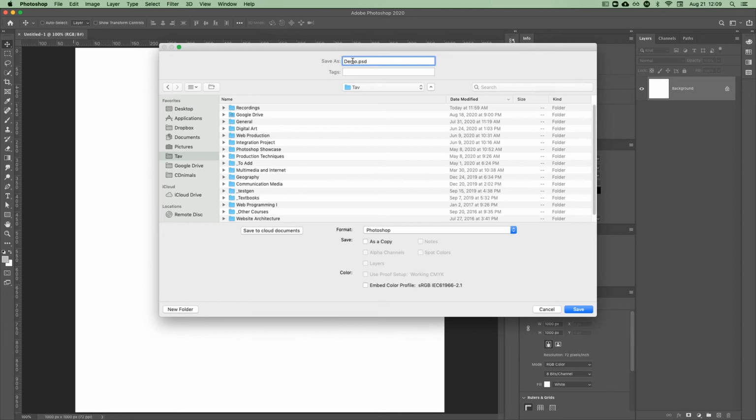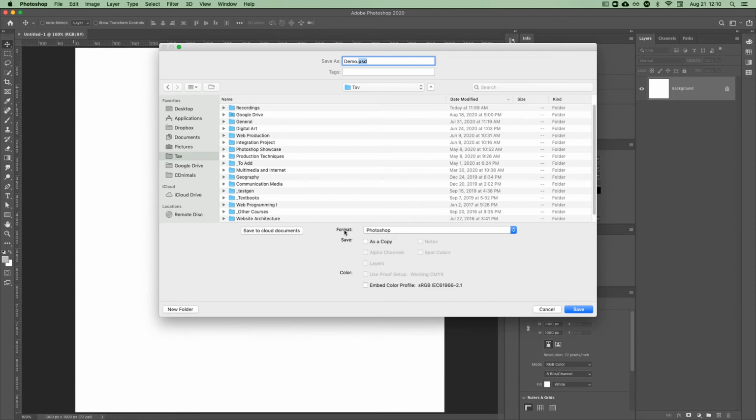I just typed into the file name area, I typed demo, and very important, don't touch the extension. Okay, keep the .psd file extension like it is. This is telling the computer that this is a Photoshop file. That's what .psd is. So if you ever open this file on your computer in another way, it's going to automatically open Photoshop. So change the file name to whatever you want, but keep the file extension as is.